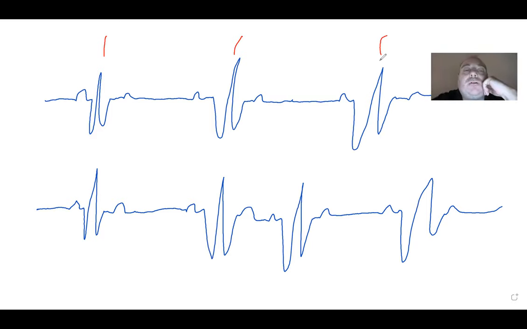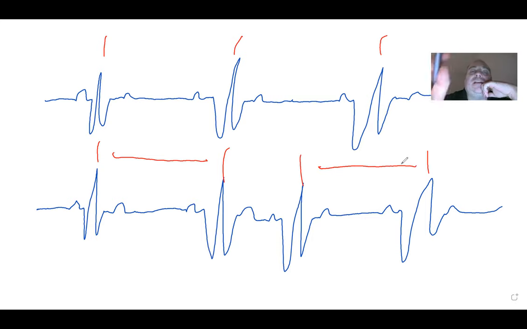So the strip below it, let's look at what we have. So this lines up, that lines up, that doesn't line up. And then that's over here. So their timing pattern from the bottom strip compared to the top strip got off somehow, okay? Well, how did that happen, right? Because the distance between this guy and this guy and this guy and this guy are kind of the same, right? But the distance between these two guys are not the same. So what's going on here? That's the question, okay?